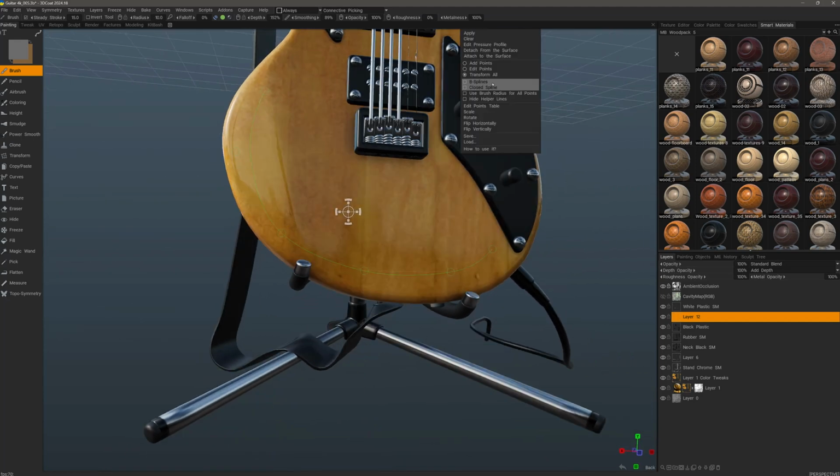Let me go back to edit points mode because it's still in the transform mode here. If I hover over the green spline and I see a green highlight, that is a visual indication that I am free now to add a point if I need. If I want to delete the point, I can hover over it. When it's highlighted, I can hit the delete key. If I want to change the radius at any point in the path, I can do that also by hovering over the point. I change my radius first.